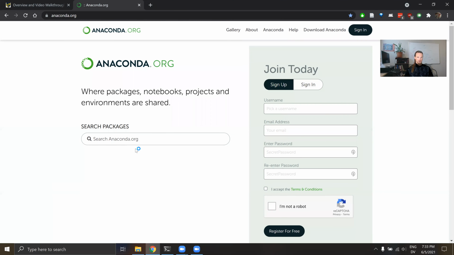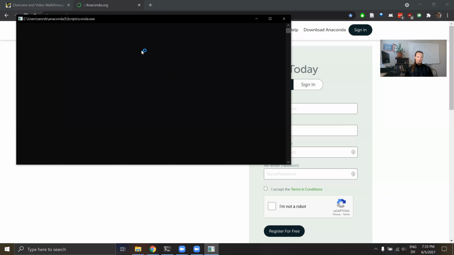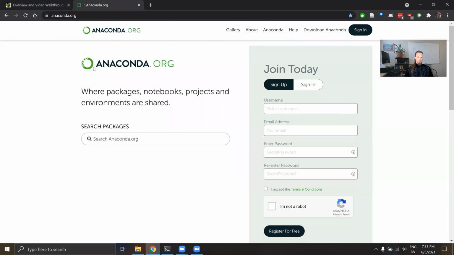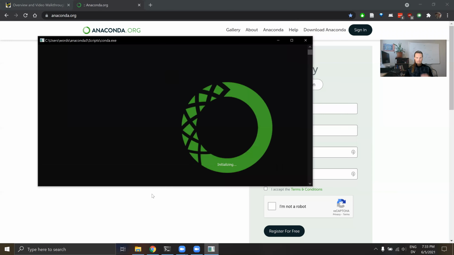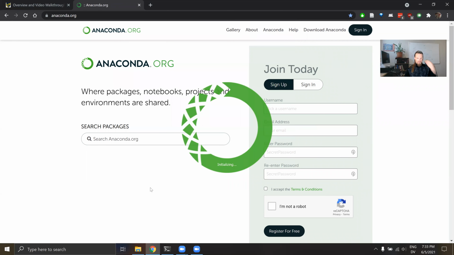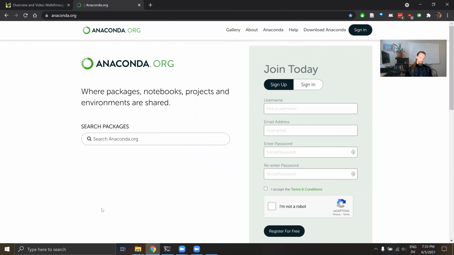It'll take a minute to start and it'll pop open a bunch of these terminal windows as it's starting things. This will allow us to easily run Jupyter Notebook and other tools through Anaconda and also install other things. But again, it is a little bit slow to start up. Just give it a second here.